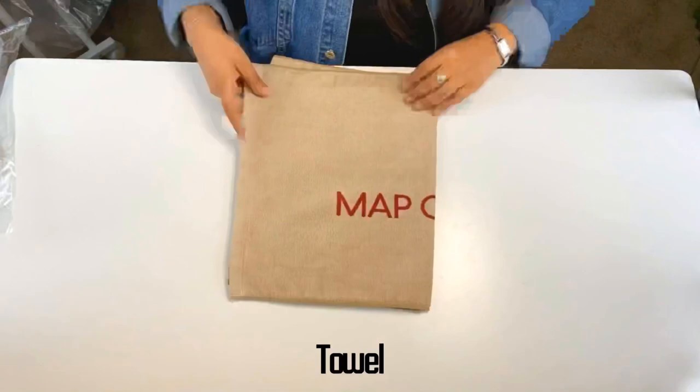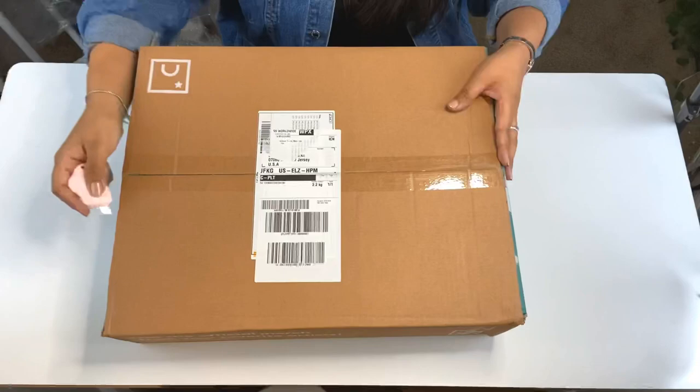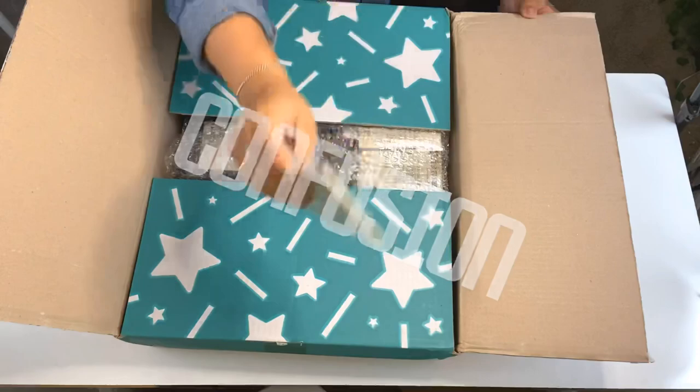Okay, here we go, package number two. Everything in this package belongs to me, but you're gonna see right now, as soon as I open this package, I'm in for a bit of a shock. Upon opening my package I realized there's a photo card in the middle of it, and I'm like, what is this? Oh my god, did this fall out of my package? Did I almost go without a set of photo cards?